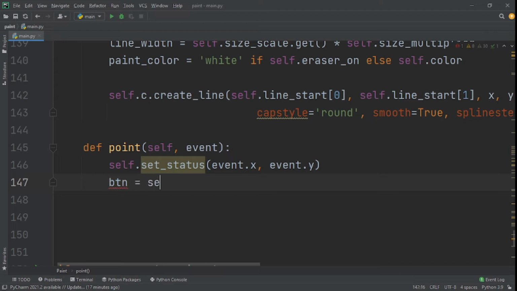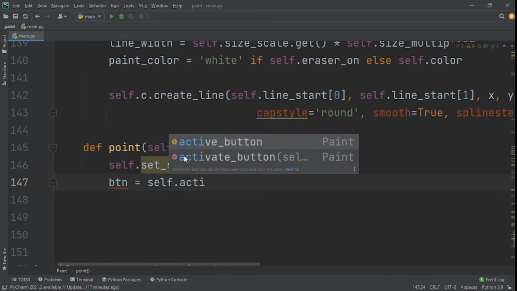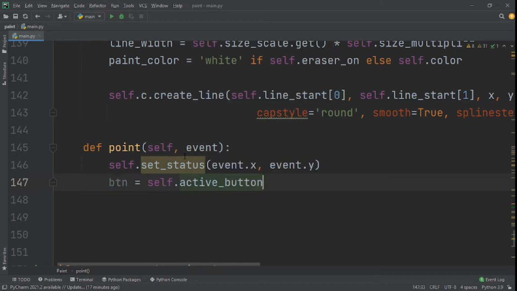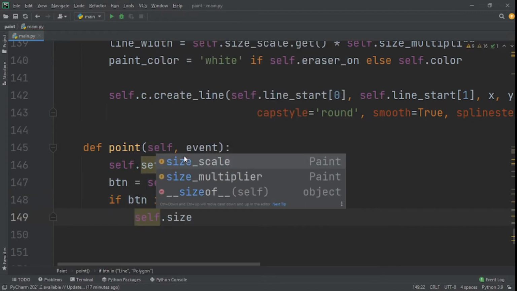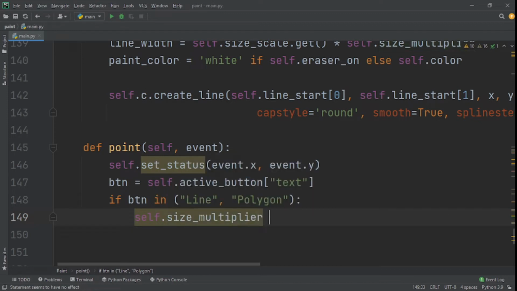So we say btn is equal to self.active_button, and we put text inside, and after that we'll say if btn in line and polygon, we'll say self.size_multiplier, set that equal to 1.